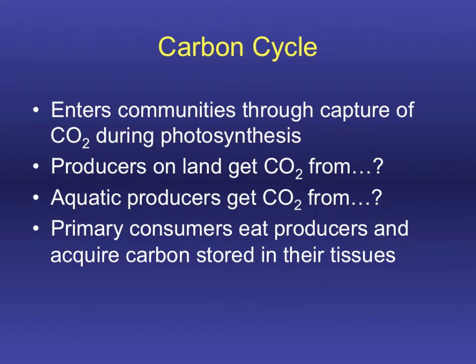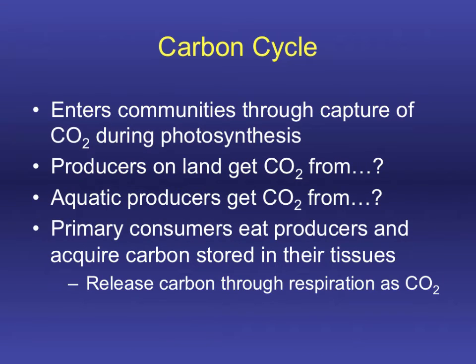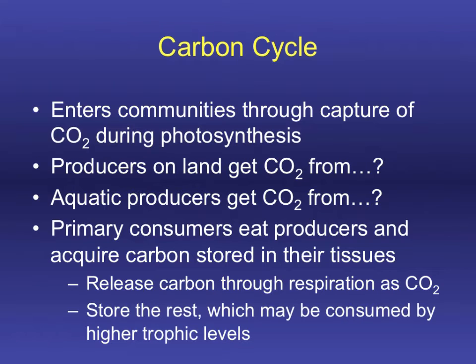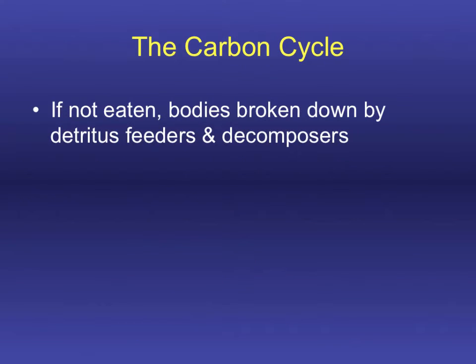But then the primary consumers come along and they're going to consume, or omnivores come along and they're going to consume those primary consumers and take on carbon that way. Once those other organisms and the producers as well, because everybody goes through cellular respiration, once we've had a chance to do that, then CO2 is going to be released back into the air. Some of the rest of it can be stored up. If you're a plant, you can store up a lot of carbon as cellulose. Other organisms store up carbon in other reservoirs of carbon, but eventually it's going to be released back into the community. When it's broken down by decomposers and detritivores, it can be taken into their bodies.